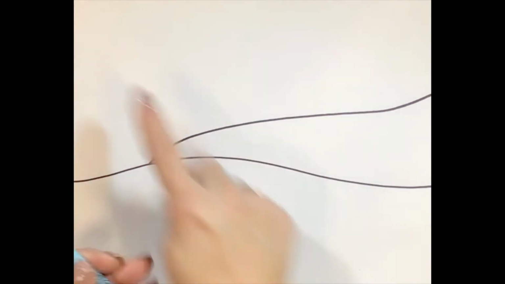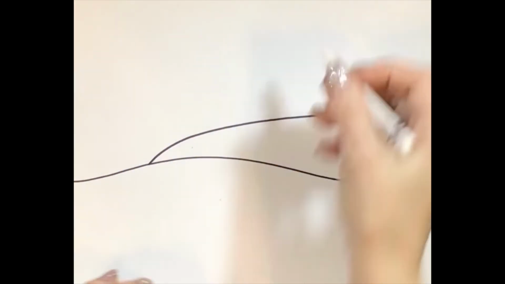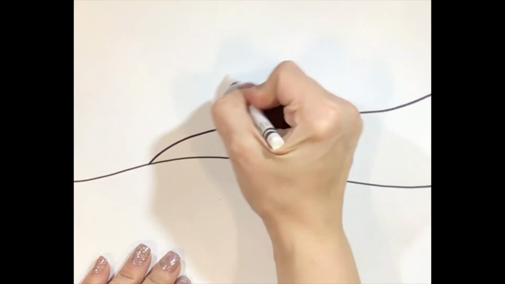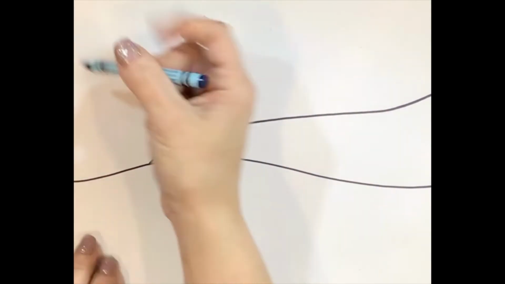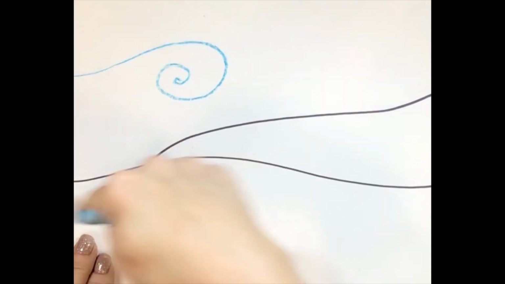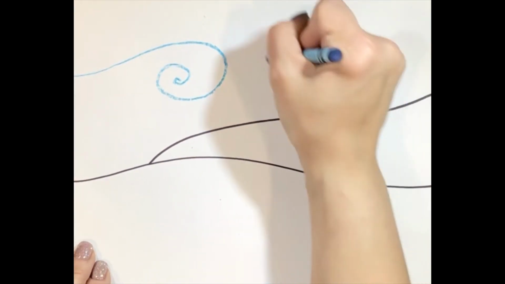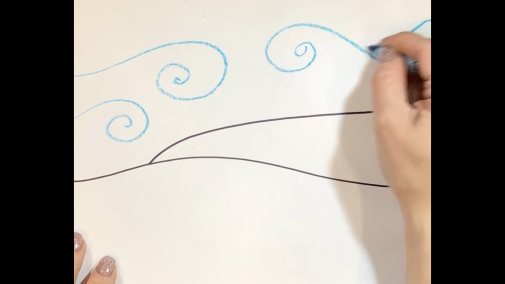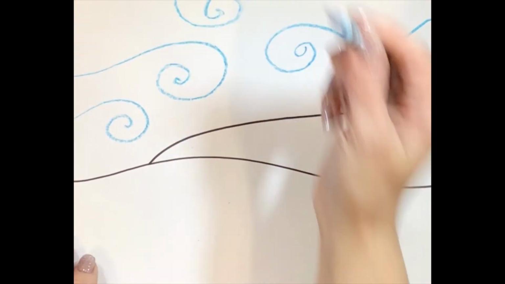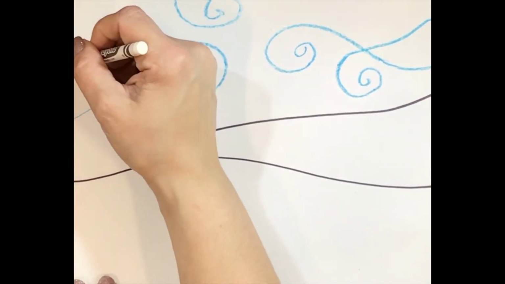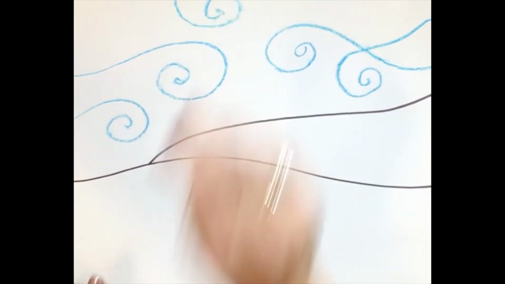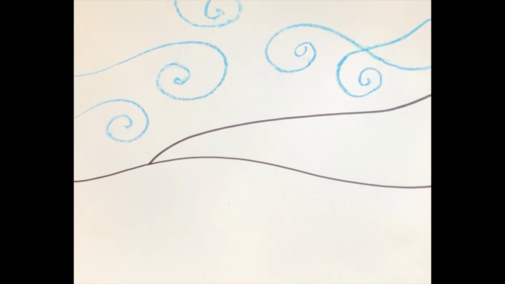Next, you're going to get some crayons. I would prefer getting some white crayons and maybe some lighter blue crayons. And we're going to draw some wind in our background that's going to show us a little bit of movement in the background to our poppy field. So with your white or blue or light blue crayon, I want you to go ahead and draw some swirly lines in the background that would act as movement and show the wind in the background, just as Vincent Van Gogh did in some of his paintings.